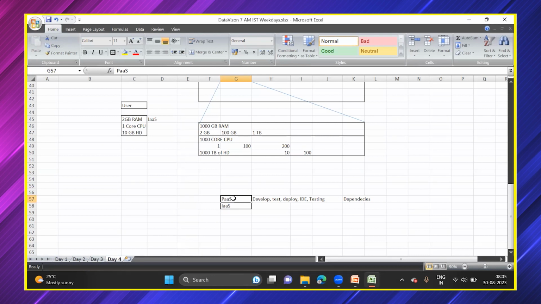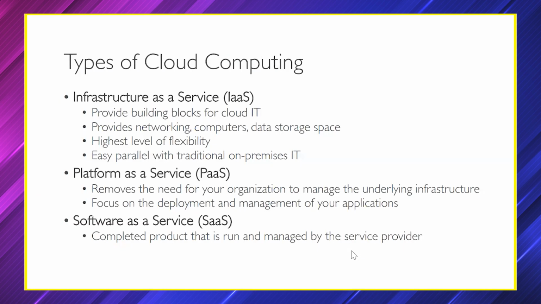Okay. And then finally, we have something called software as a service, where the software is provided to you as a bundled package. So if you look over here, software as a service is a completed product that is run and managed by the service provider.